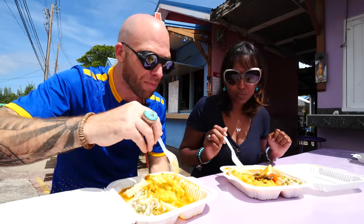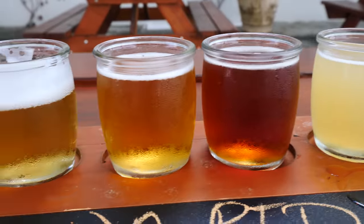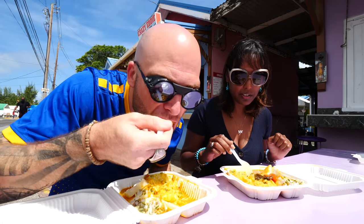Yeah, we didn't want to drink anything now because we have to go to a brewery. Then we're going to try some delicious beers. They were saying that the porter over there is really good, right? Smoked porter is very nice. Oh, I can't wait for smoked porter.